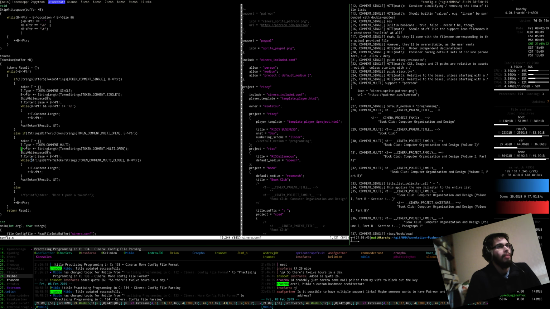I guess it might have been nice if, when you get to the multi-close, you back up to before the white space preceding it.